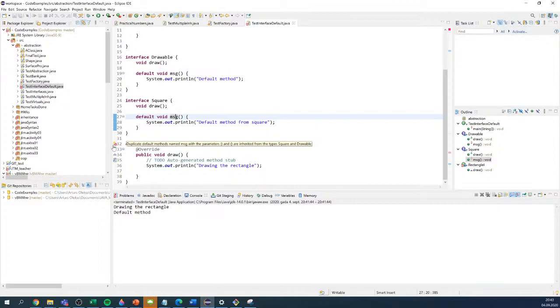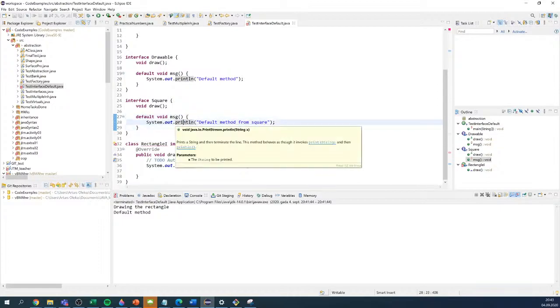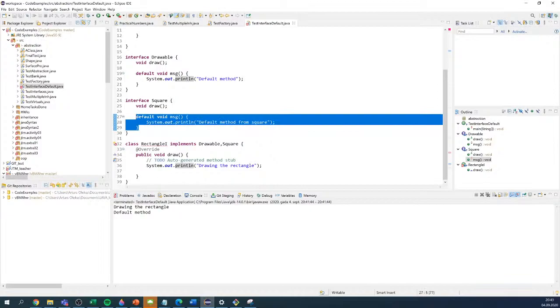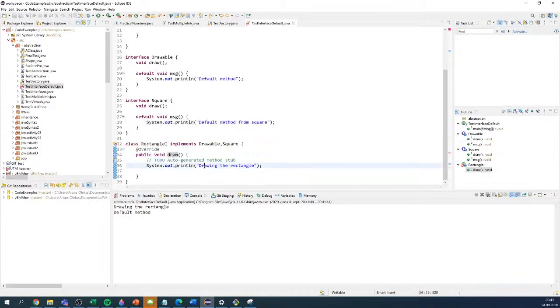That's the problem. We cannot allow these things to happen. That's why be really careful when you use default methods. In this case, we do not actually know which method to be considered as the right one.